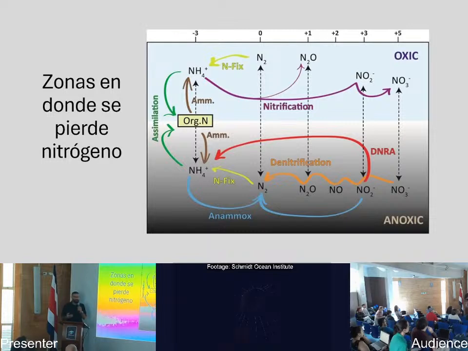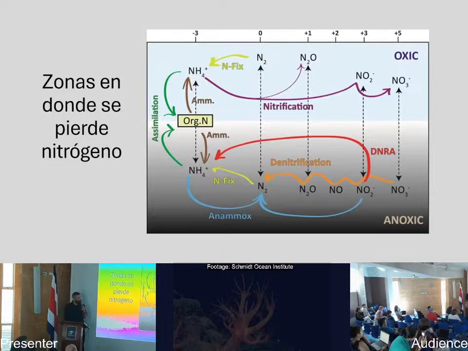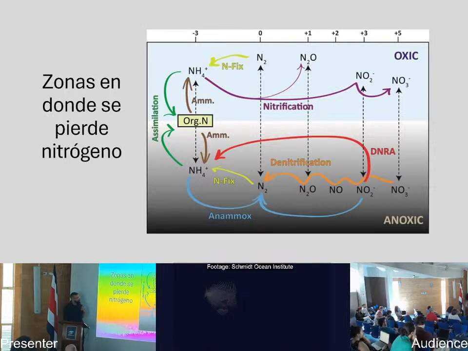And I will talk mainly about nitrogen, because it's the most interesting element in this case, because phosphorus just has one species in the water. It's not really important. Sorry for the people who work with phosphorus, but it doesn't change a lot. The oxidation state doesn't change a lot, and it actually doesn't have gases in the cycle of the phosphorus.